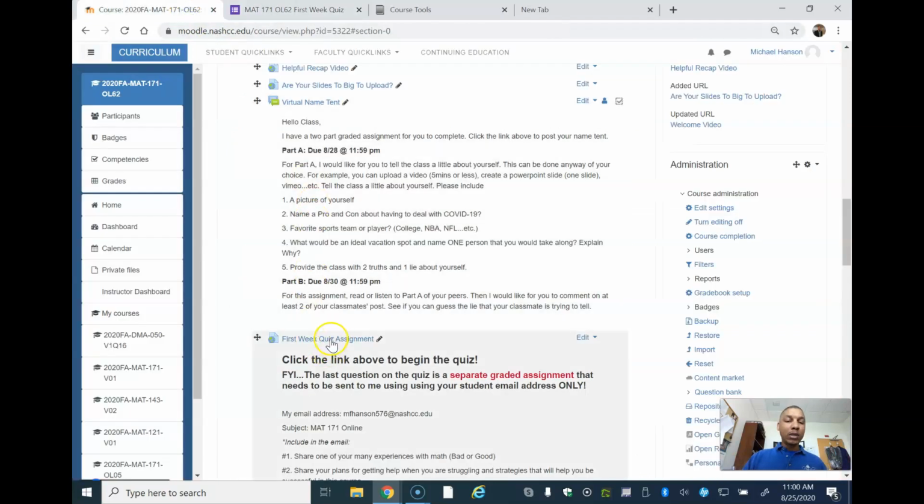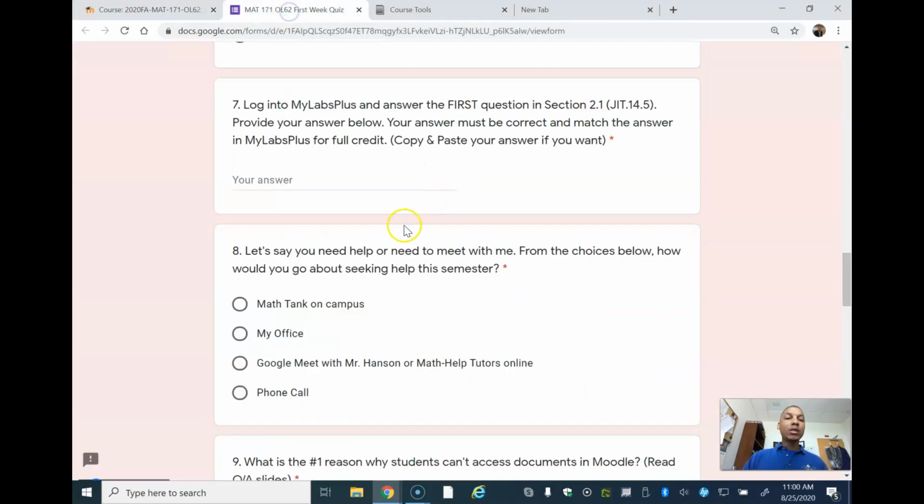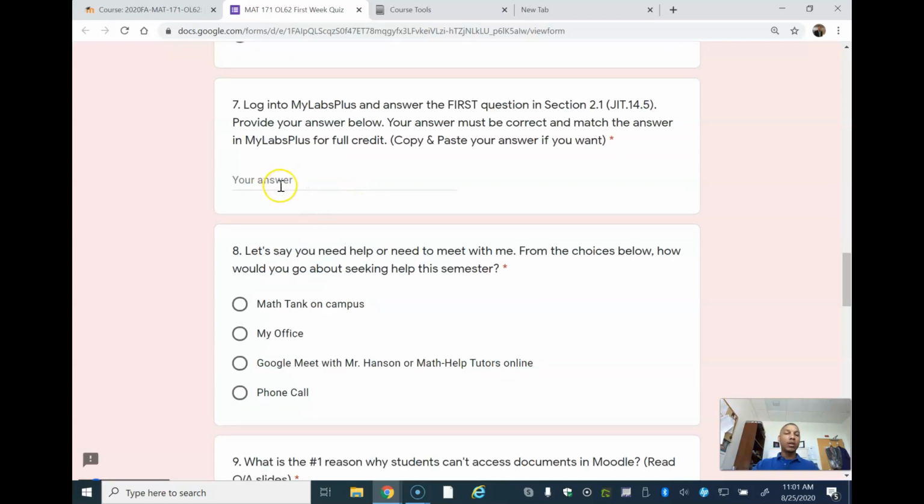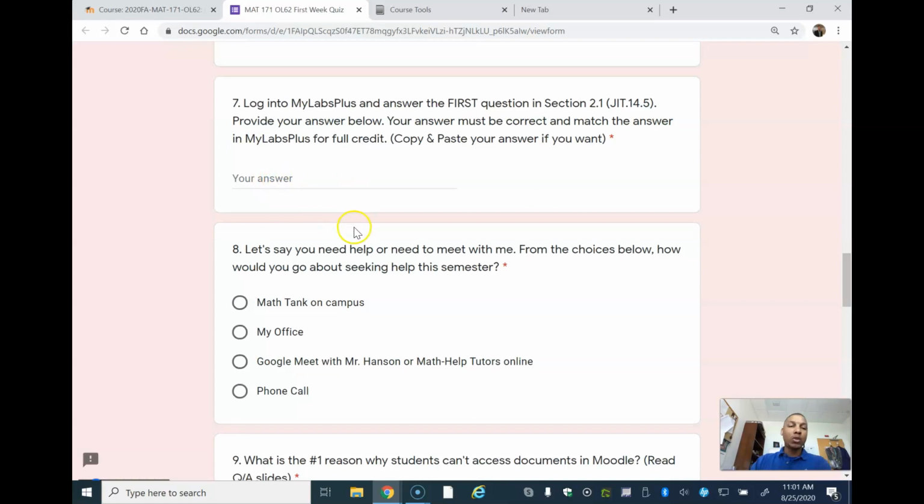So you'll click on this link again, and you can actually change your answers for this quiz. So you go ahead and fill the quiz out, but you can leave this blank, or just put I'll come back later to it. And then once I get you access to MyFast Plus, bring this quiz back and change your answer back to the correct answer of that first question. So I have it open so you can change your answer if need be. I definitely need this answer correct when you have access to my MyFast Plus.